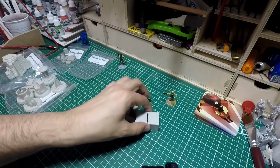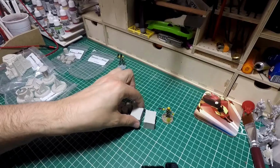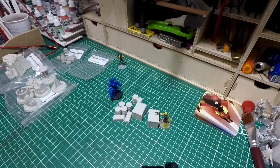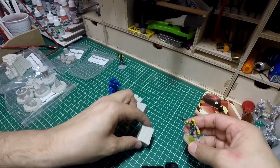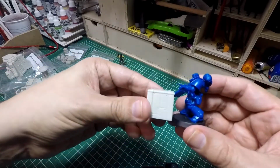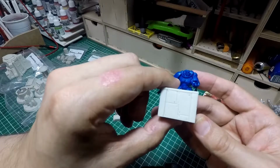And again, these are going to scale nicely for light line of sight blocking, or just objective markers, just scattering around your battlefield. So it's good for giving that little bit of partial cover. So I'll just lift these guys up so you can see them there. It gives you partial cover in 28mm, and it'll do the same kind of thing if you're playing in 32mm or around that scale. So it's going to be enough to block lines of sight to your minis should you need to.